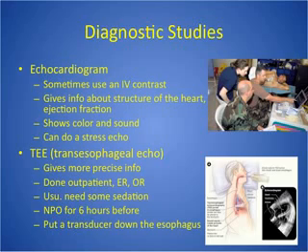information than just a straight echo, because you actually are going behind the heart. If you look closely at this picture on the right, you can kind of tell when they bring that tube down through the mouth and down the esophagus, it comes in behind the heart, and so we don't have any interference with the chest wall or the lungs. Again, this requires sedation and NPO for 6 hours, because they pass that transducer probe through the esophagus.